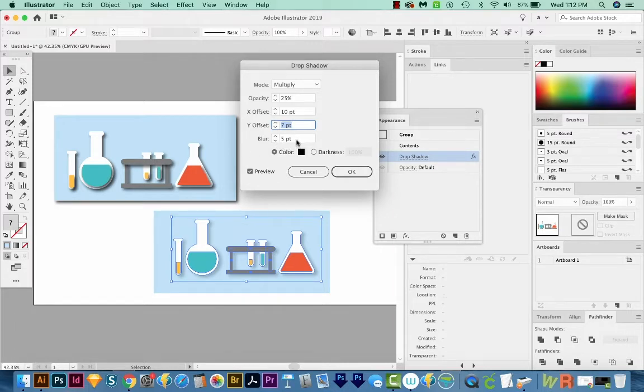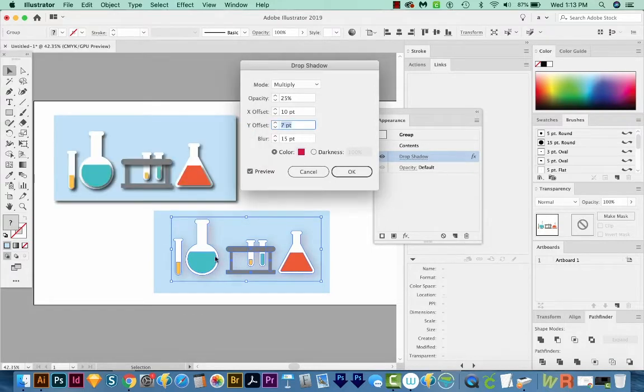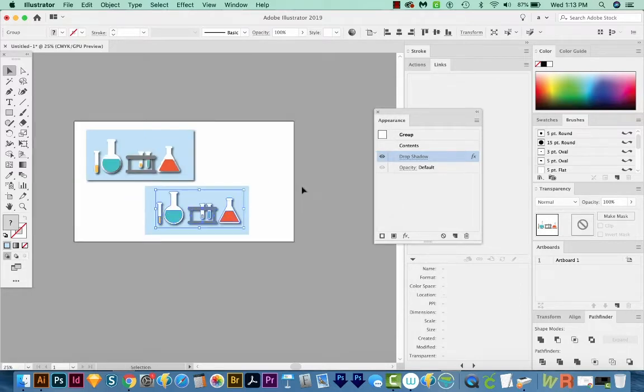And then the blur is the shadow size. So if we knock this up to 15 and then click into another area, you can see it's really enlarged the size of that shadow. And then your shadow color and darkness, your color, you can change it if you want. We'll try red. You can see that it's kind of made it reddish back there. And then you can also change the darkness too, but that's only if you choose black as your drop shadow. I'm just going to go ahead and cancel because I like what I had as opposed to this red strange drop shadow now.